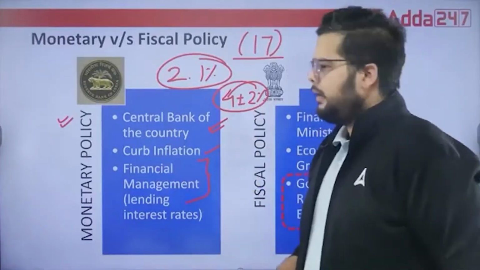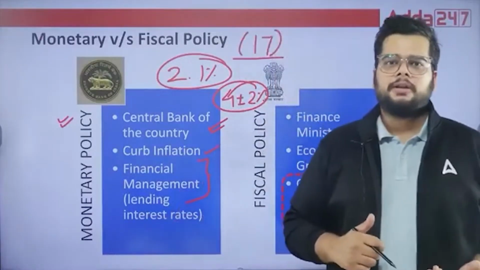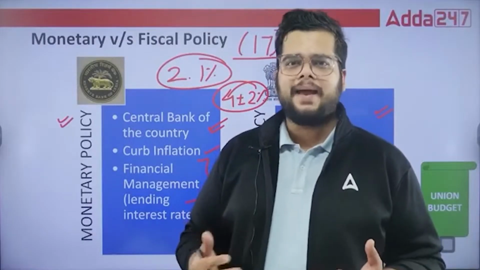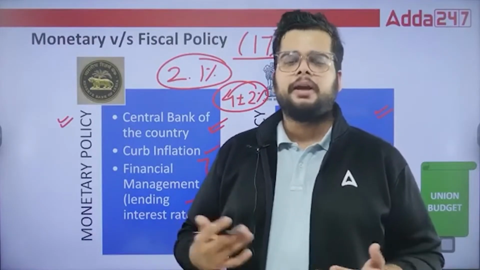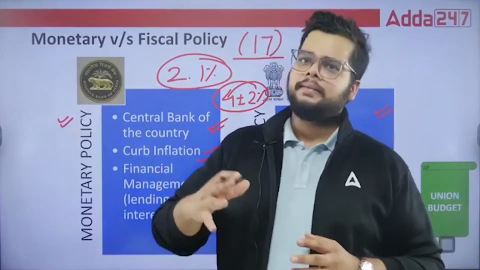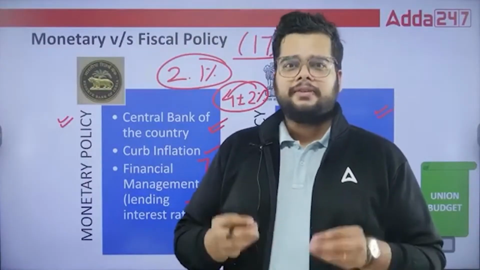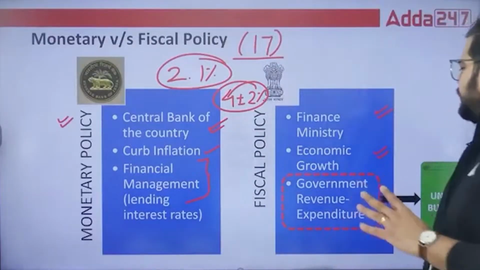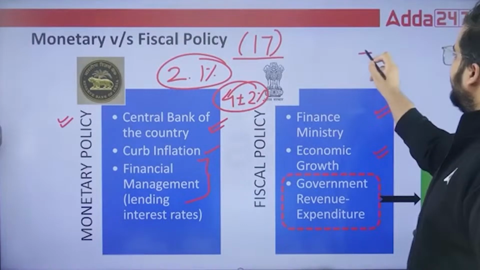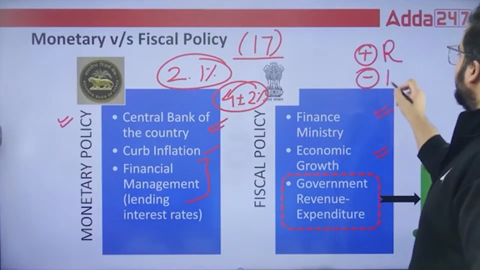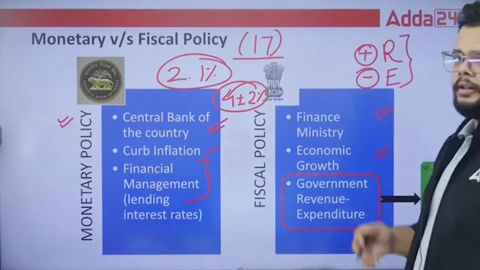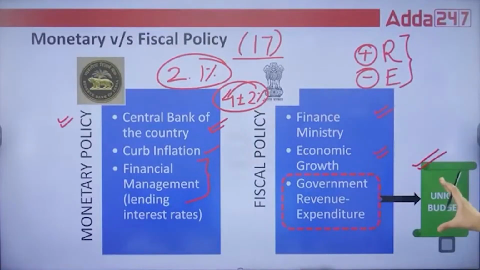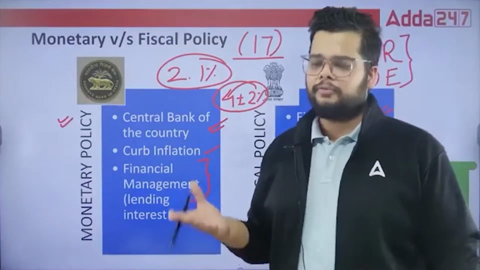using the financial management. And what is exactly the financial management? It is nothing but the tools of monetary policy, like the interest rates, how we manage the repo rate, reverse repo rate, liquidity adjustment facility overall, plus along with that CRR, SLR, all these things clubbed together will be known as the financial management tools for the RBI, via which it will be controlling the inflation. When I talk about fiscal policy, more or less it will talk about the government's earnings in the form of revenue and the spending of government in the form of expenditure. Clubbed together, they will form what? This is also a very simple definition for union budget. So the most important part of the fiscal policy is union budget, which is an overall chapter in our syllabus, unit number 19 for JAIIB.